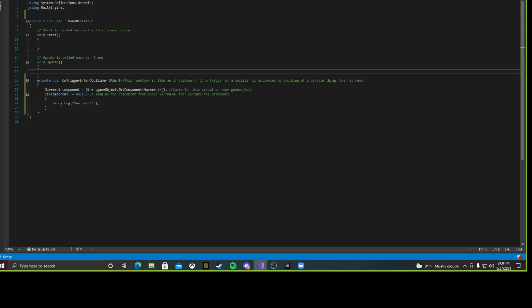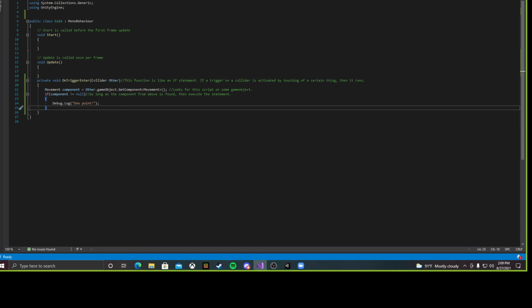OnTriggerEnter is like void update and void start. It actually does something. It's kind of like an if statement, and it says if a trigger on a collider is activated by touching anything, then the guts of this script execute.